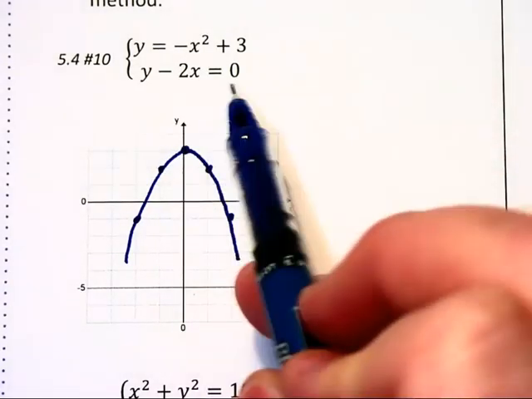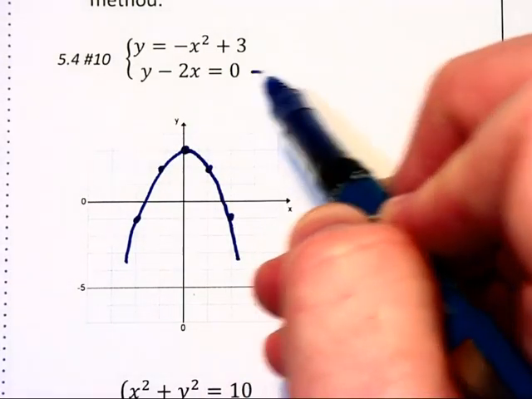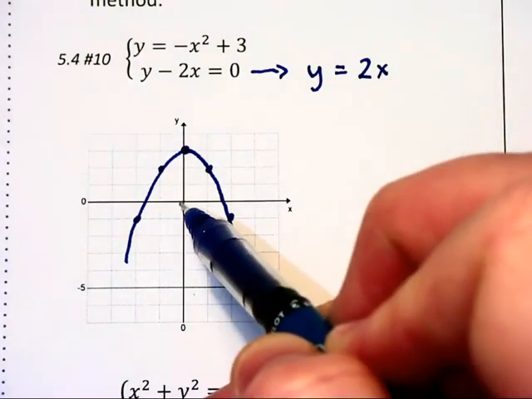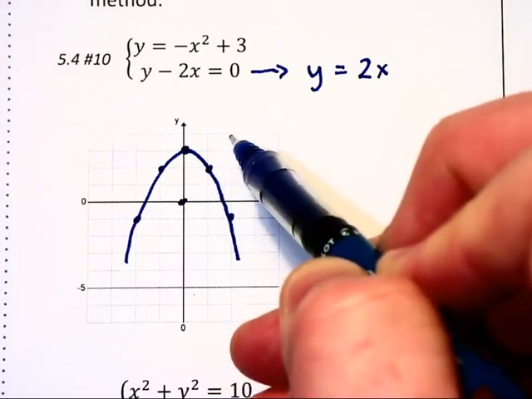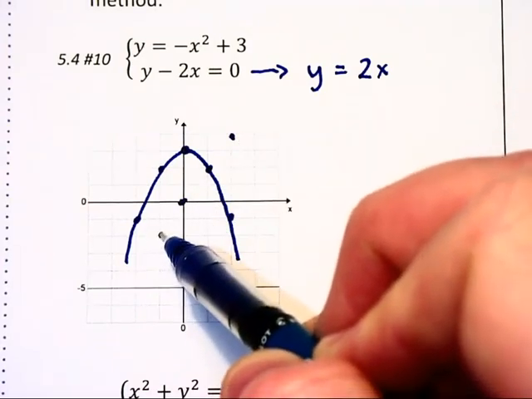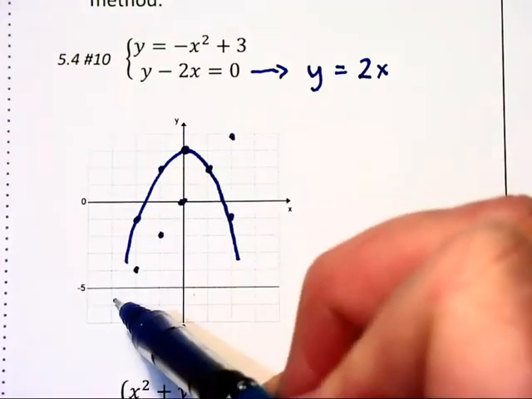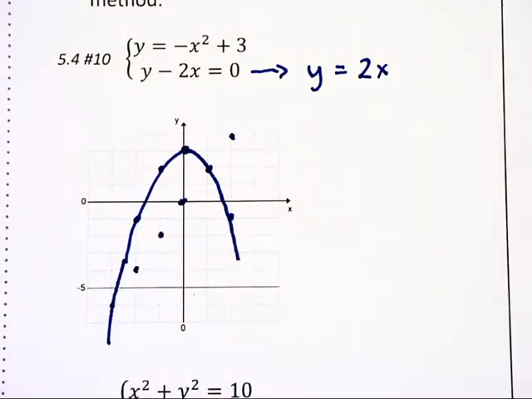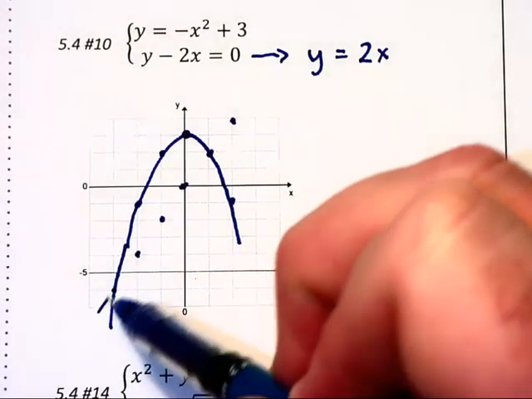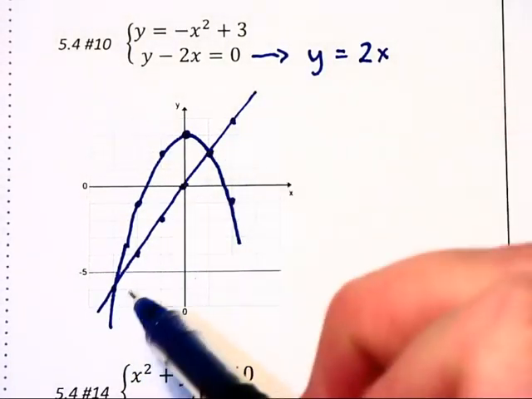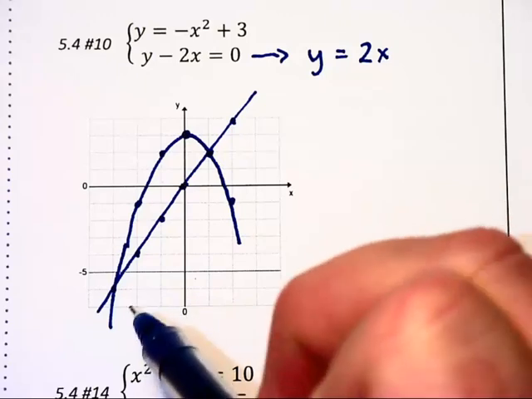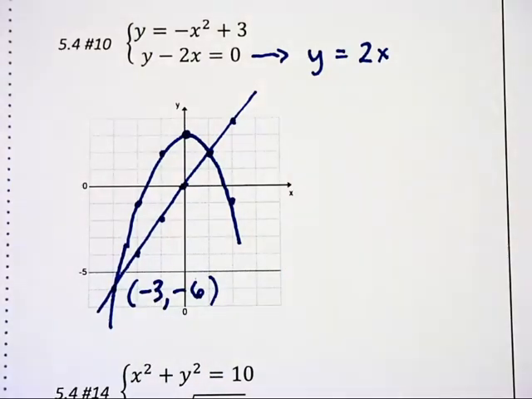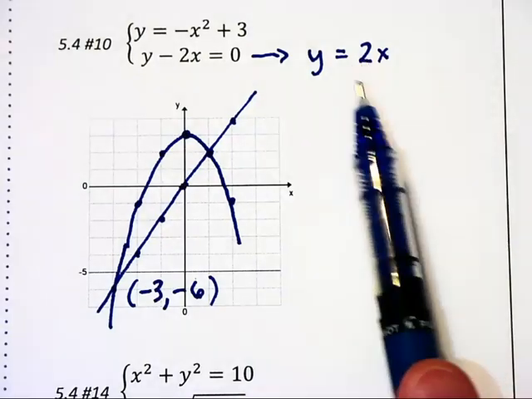And then we've got y minus 2x equals 0, which can very easily be converted into y equals 2x, which intersects at the origin and goes up 2 over 1. And if I kind of backtrack here, we can see we're going to have a point of intersection down here somewhere. And I'm thinking it's going to be down there at the bottom left where they intersect. That would be the point -3, -6, and we would want to check that in both of these equations.